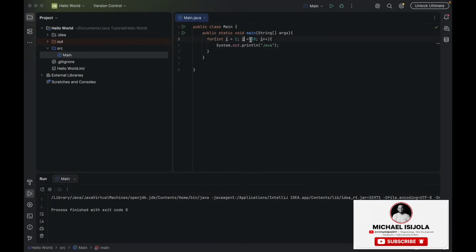So let's say, for instance, we have a situation where we say i is equal to this, and we say i is less than or equal to 3, right? And we can decide to have another loop inside this loop.